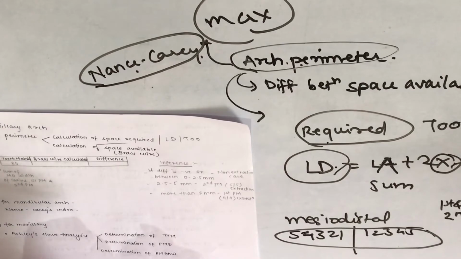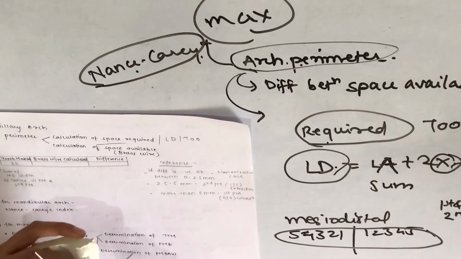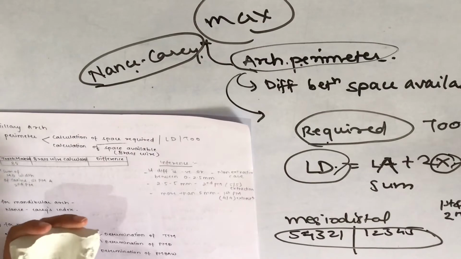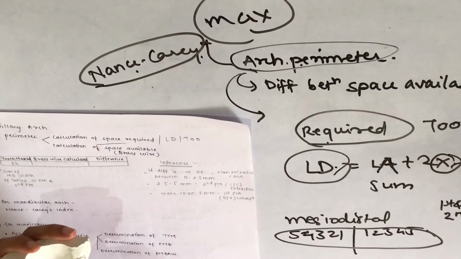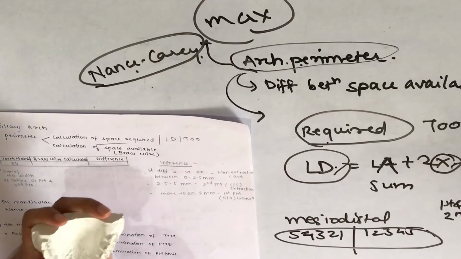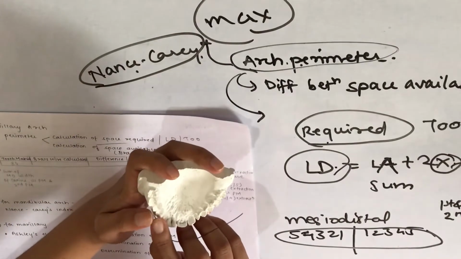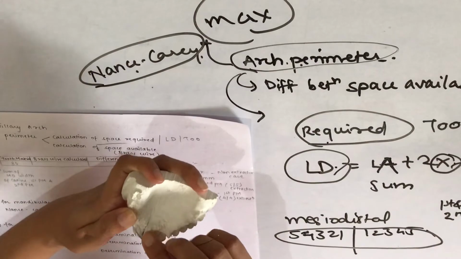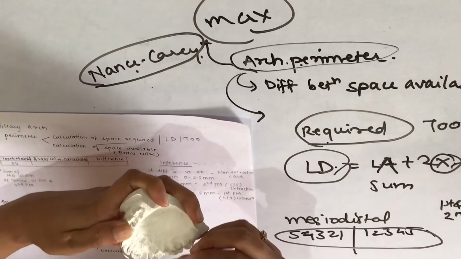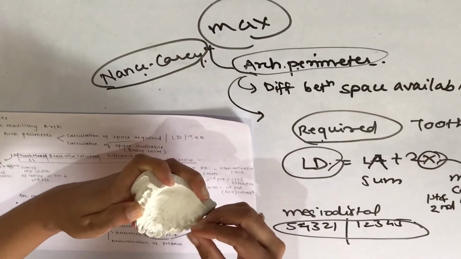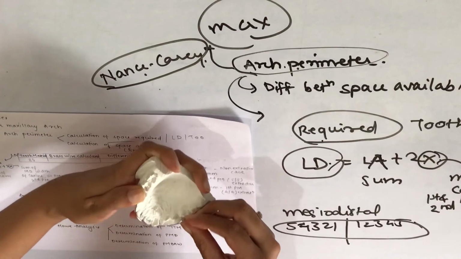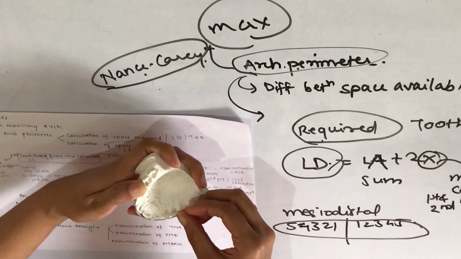So what you are going to do is from the mesio-buccal line angle of the maxillary right first molar, you are going to pass this wire. So basically from here on the buccal side, that is mesial to your first molar, you're just going to pass your brass wire like this till the other side, mesial to the first molar. So like this you're going to pass your brass wire.